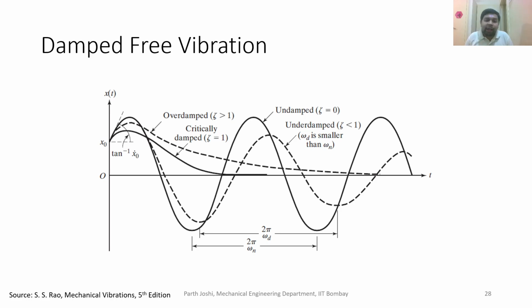Now in the critically damped and overdamped cases, you can see that there is no oscillatory nature. It just starts with some initial velocity, goes to a maximum displacement, and then drops down without oscillating and settles down, converging asymptotically towards 0. So that is the critically damped and overdamped cases, where there are no oscillations. The nature of the response changes depending on the mass, stiffness, and damping characteristics.